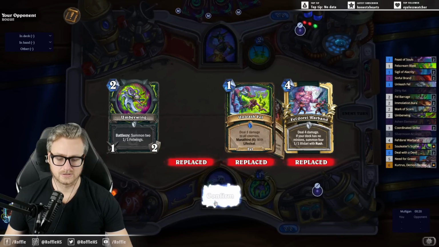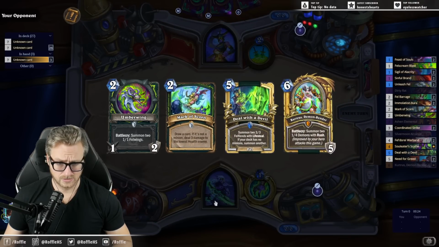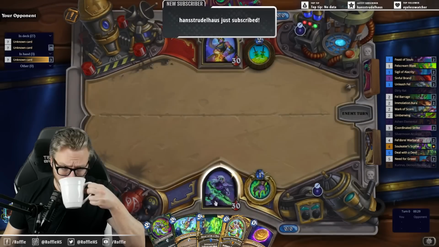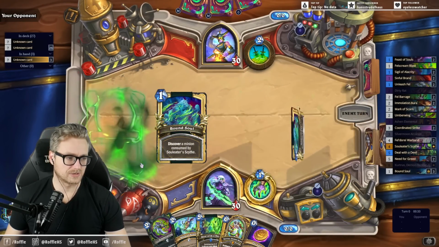Not sure I want to keep the Unleash Fel. I would rather draw some cards and find better early game removal that actually does what I need. Deal with the Devil pretty good as well. Well met. Hans, thank you for the prime.